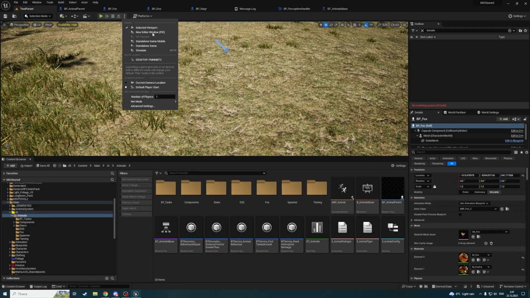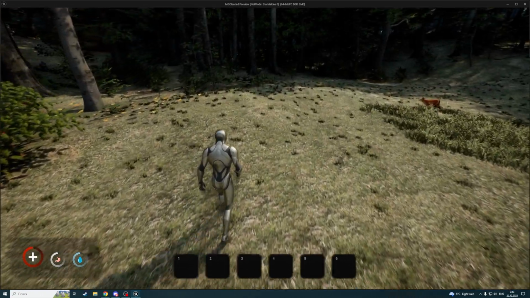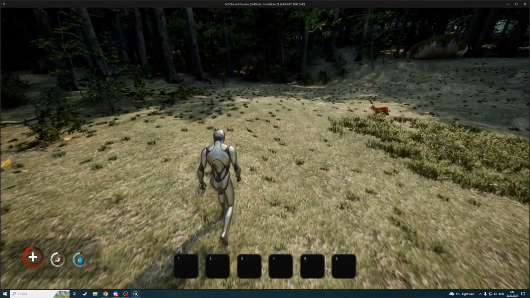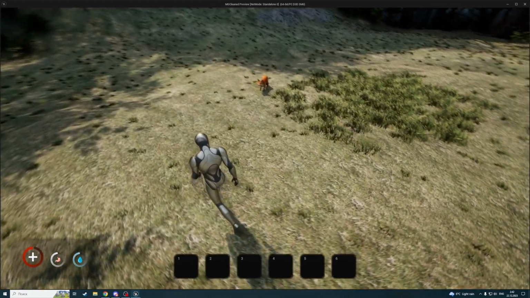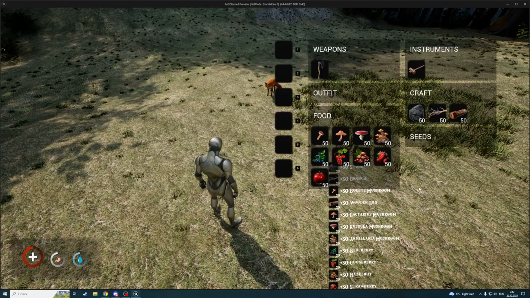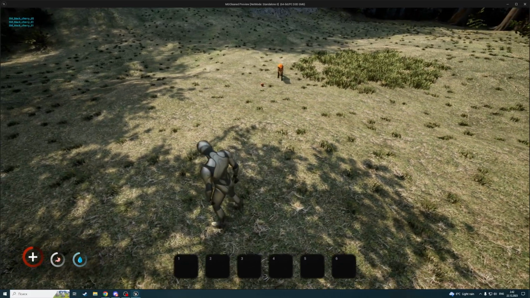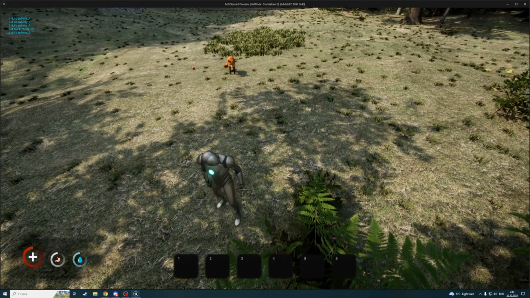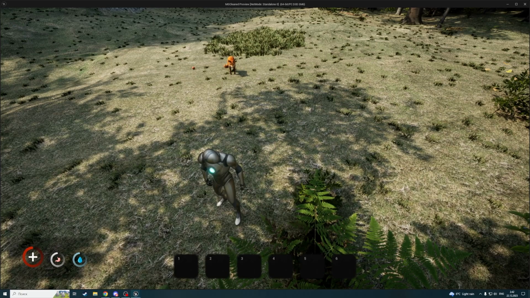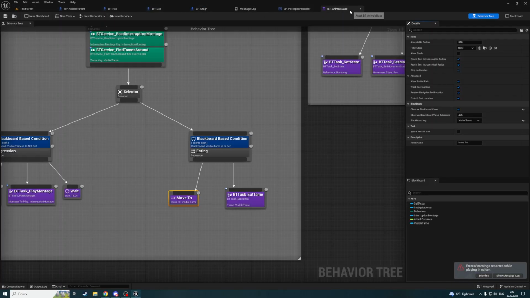Now let's try it again. That's not a problem with the Fox. That's a problem with my drag and drop system, I think. Okay, move closely and drop the tomato to our Fox. Why is it moving here? And why doesn't it eat our tomato?